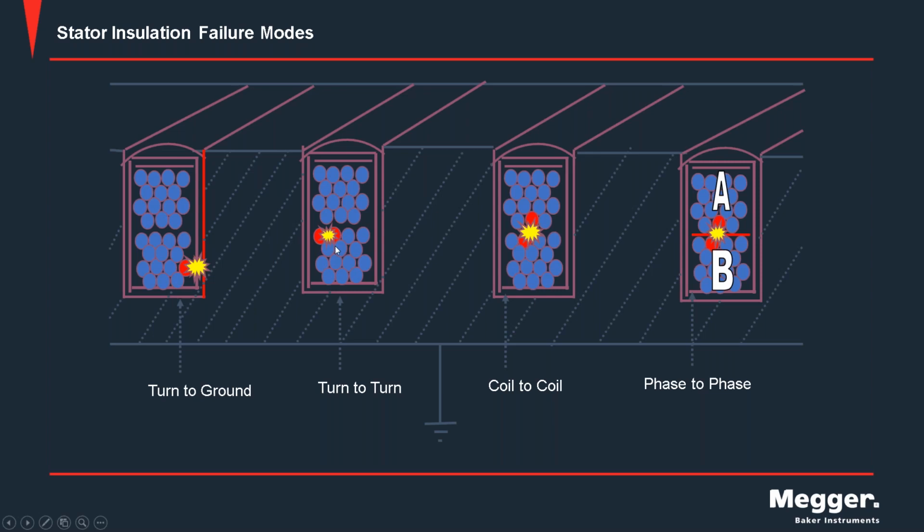If the two turns are in the same group, in the same coil, we just call that a turn-to-turn failure. If it's between coils, we call that coil-to-coil. This would be a larger inductive change in the circuit characteristic. And if those two coils happen to be in different phases, where it actually burns through the phase barrier, then we call that a phase-to-phase fault. And that's usually the largest energy release that we would see in a motor failure.